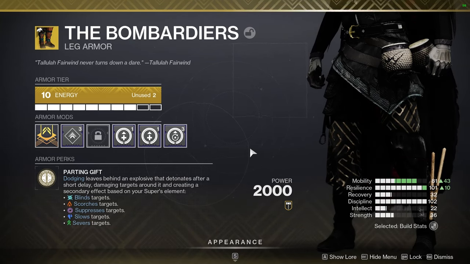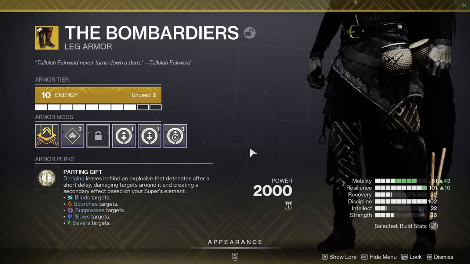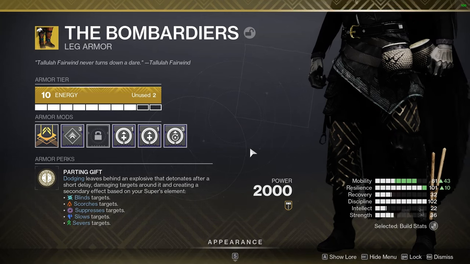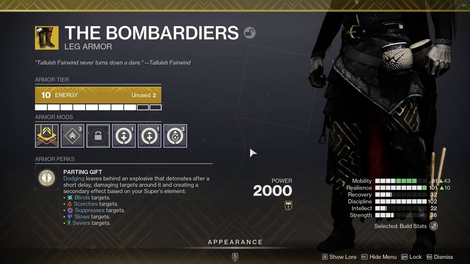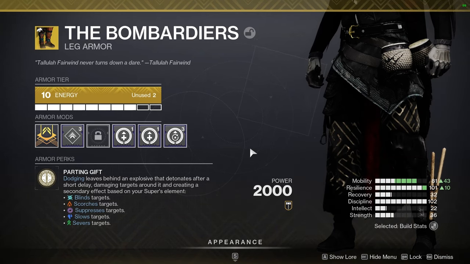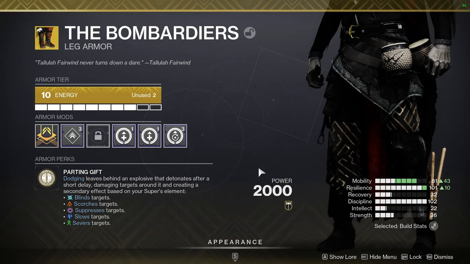As you will soon see, we will slow targets anyways with the aspect that we'll be using, which is Winter Shroud, I believe that's what it's called. I will be utilizing Sever the targets, so we will be going with the Strand Super. Of course, whatever one fits your needs, you can always switch it around.